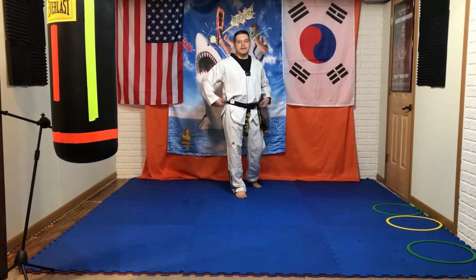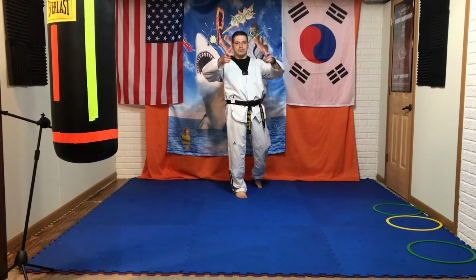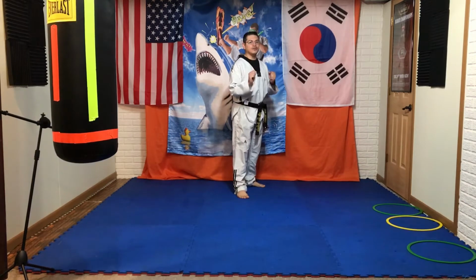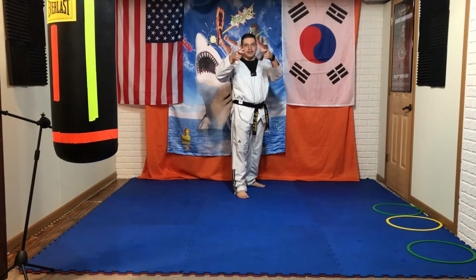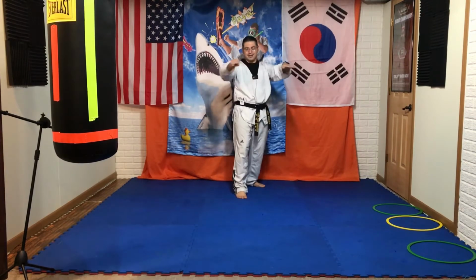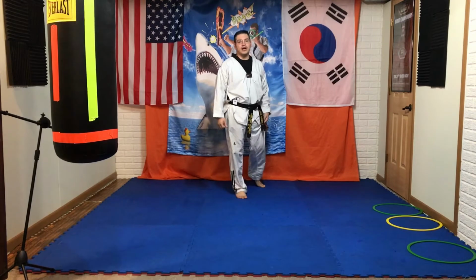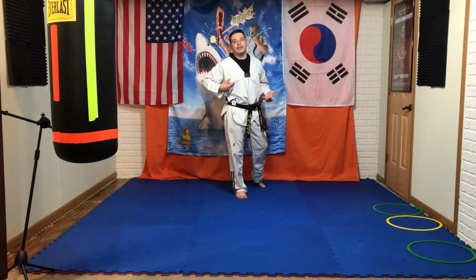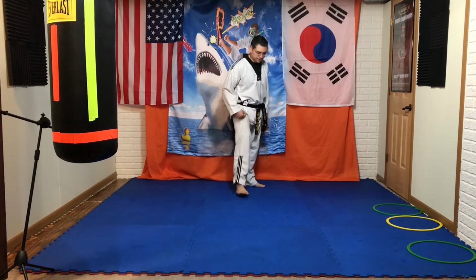You want to lean the shoulders back so that it helps get your hips in a proper placement to execute the kick. You don't want your body too straight up, because then your hips stay too linear. You need them to angle so that your kicks can go up. If the hips stay too linear, then your kicks are going to stay pretty low, and it's going to be hard to execute a kick to the proper area of the body. If we're doing leg kicks, that's something different.